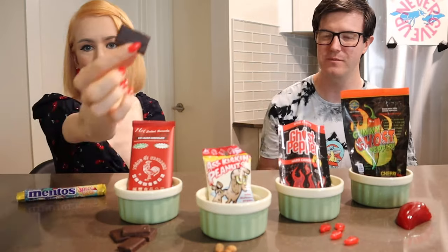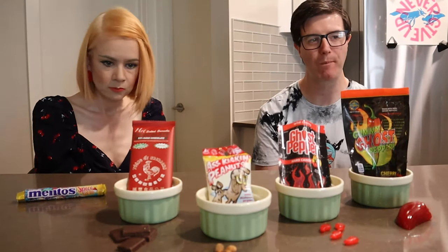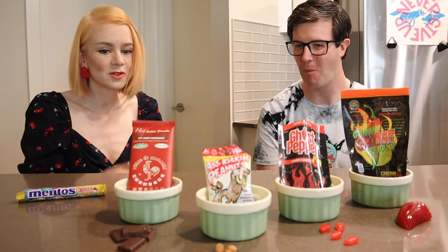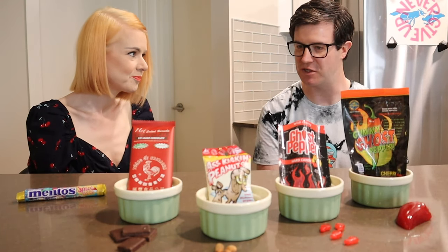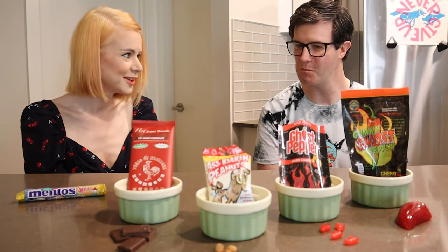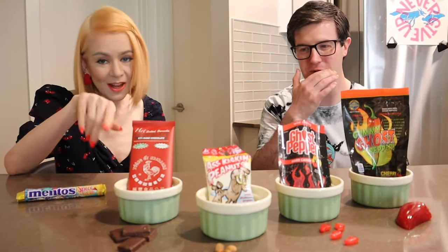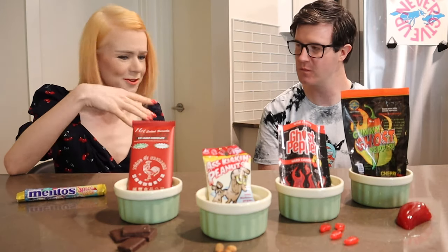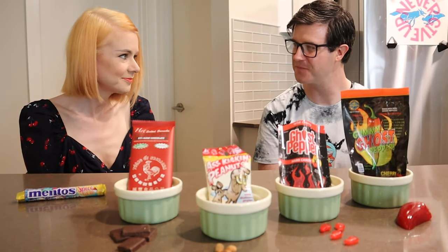It comes in normal chocolatey chunks. Are you getting any spice from that at all? There's salt in it — Himalayan salt. That's just a sea salt dark chocolate. I don't even taste the Sriracha in that at all, and no aftertaste either. It's a tasty bar. If you want to eat a dark salted chocolate bar it's very good, but that's not spicy at all.